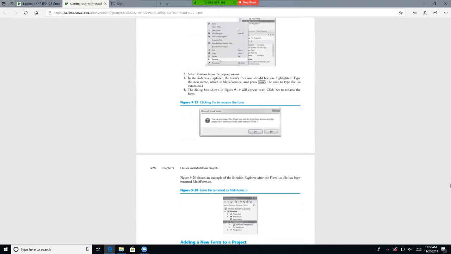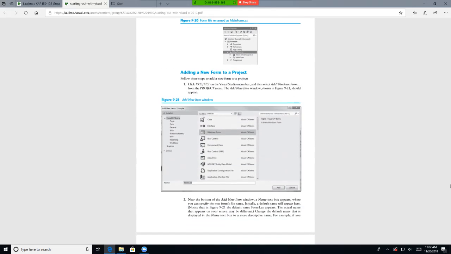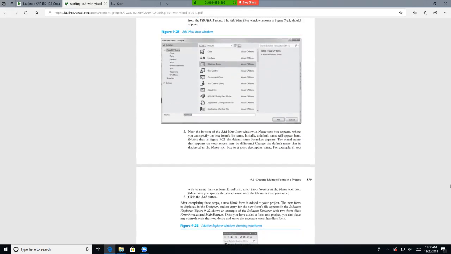In this explanation, it shows you how to add new files to your project. Currently, we've just been using the default files that are created when we create a new Windows Forms project.